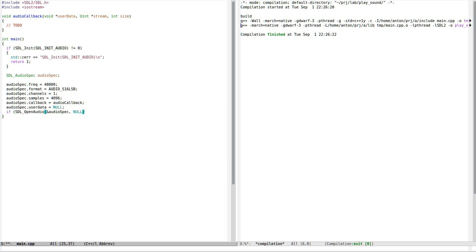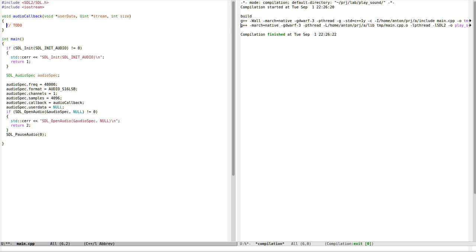Okay, audio spec, and it might also return 0 or something else, and we just do this thing, and probably we want to return a different error code, and I just copy paste what we had. So this is for open audio, and the next step is to start playing. SDL pause audio 0, and basically that's it.